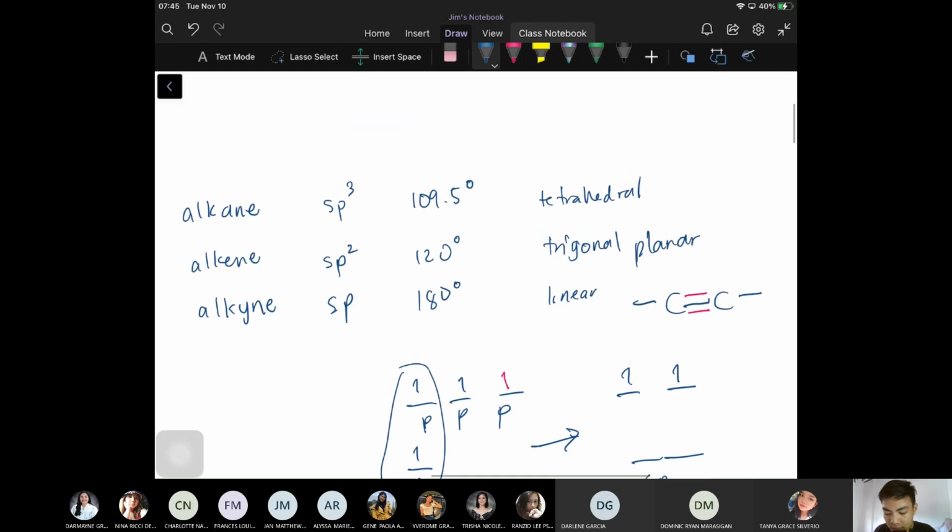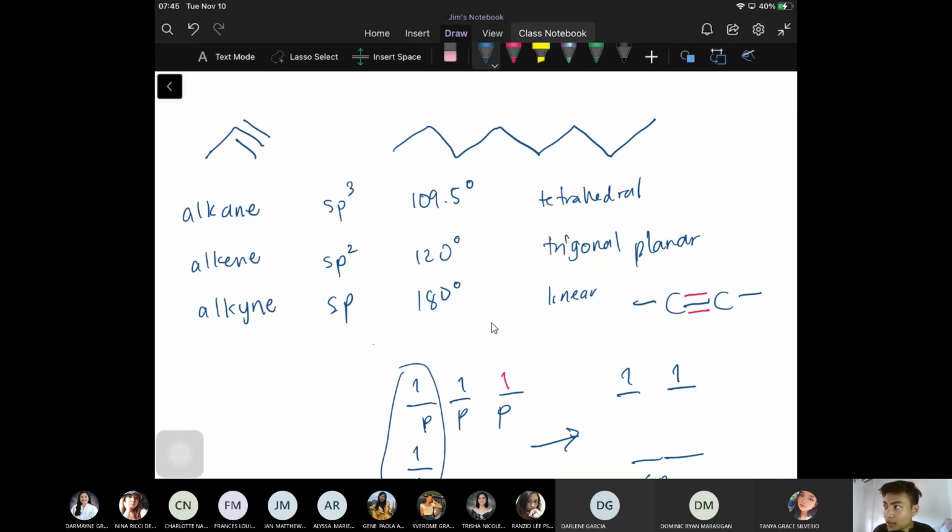Kasi diba mapapansin natin, puro zigzag ginagawa natin. Okay? So, magzizigzag lang tayo only if we have an alkane and alkene. No? So, kasi ang angle of separation nila, parang naka-zigzag yan. Naka-triangle yung kanyang separations. Kaya pwede tayo dito mag-zigzag whenever we are drawing alkanes and alkenes. Pero kapag alkyne yan, you cannot draw zigzag. Hindi pwedeng zigzag yung triple bond. No? Hindi pwedeng ganyan. Bakit?